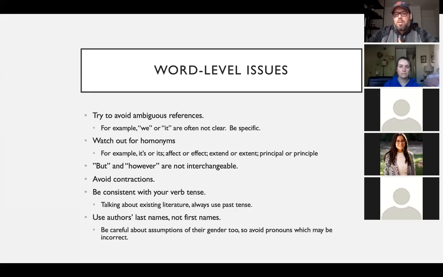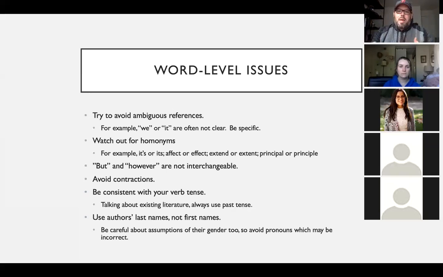Additionally, in addition to authors' last names and just focusing on using that, APA also suggests that we do not actually have to use the journal that their article is appearing in, the title of the journal article or the book, right? We can just get down to what they said in terms of their research. Adding in the extra pieces is not necessarily helpful. You're going to include that in the reference list anyway.